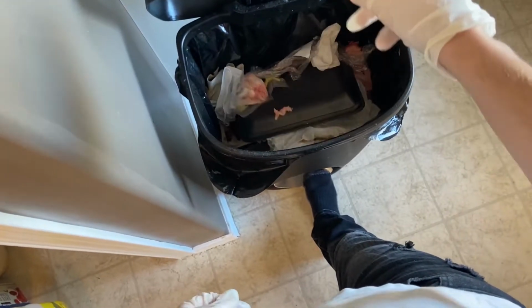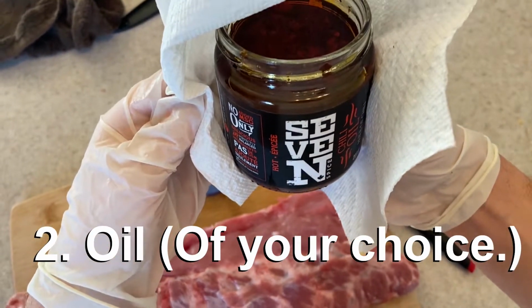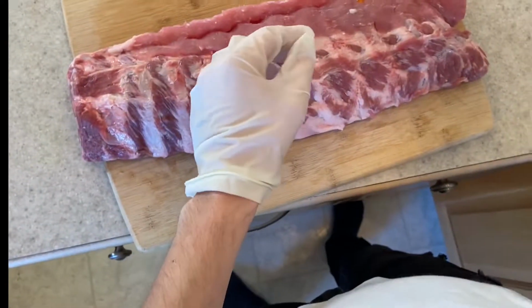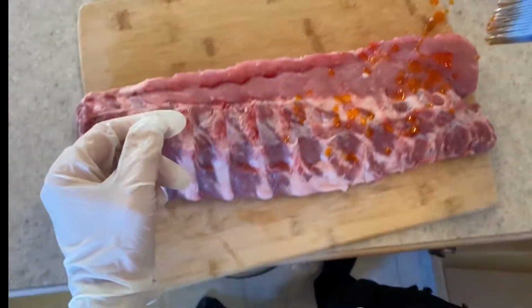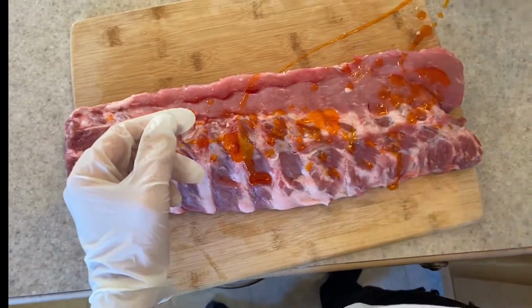Toss out the paper towel and the back membrane. Grab the oil of your choice. I'm going to be using hot chili oil because I like having my ribs a little bit spicy. You don't want to put the brush directly onto the meat because you'll cross-contaminate your oil, so that's why I'm dripping it on here and getting it all over my counter in the process.